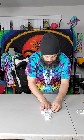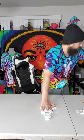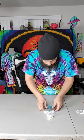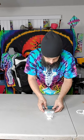Now I have another tool that I use that I don't break out all the time. Nice little steel block. This thing's pretty heavy. Don't drop it on your toe. But I can set that here. Just kind of let that sit flat.